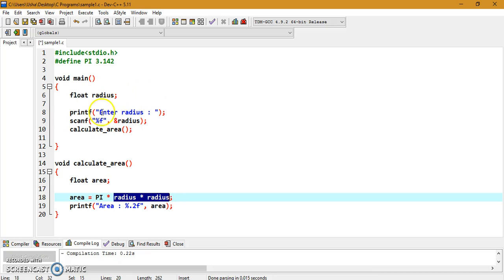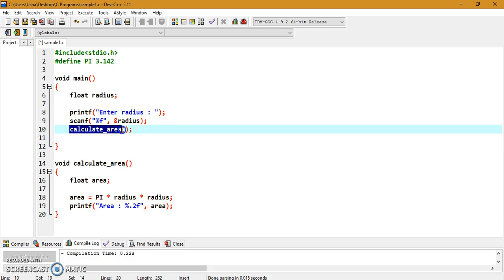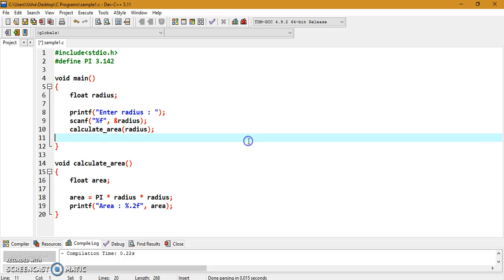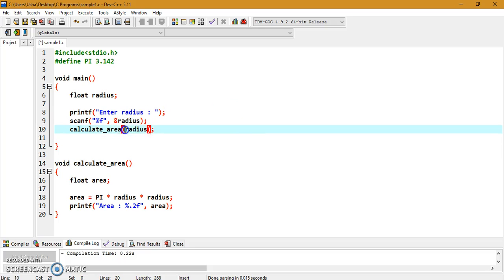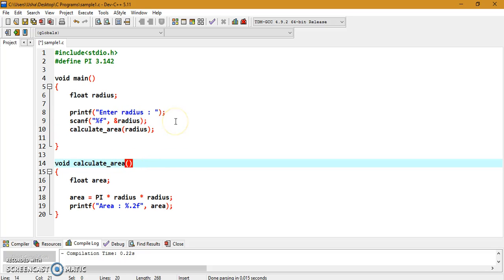Remember, radius is coming from here, not here. So when you call, you need to pass the value. So inside the bracket, I put radius.